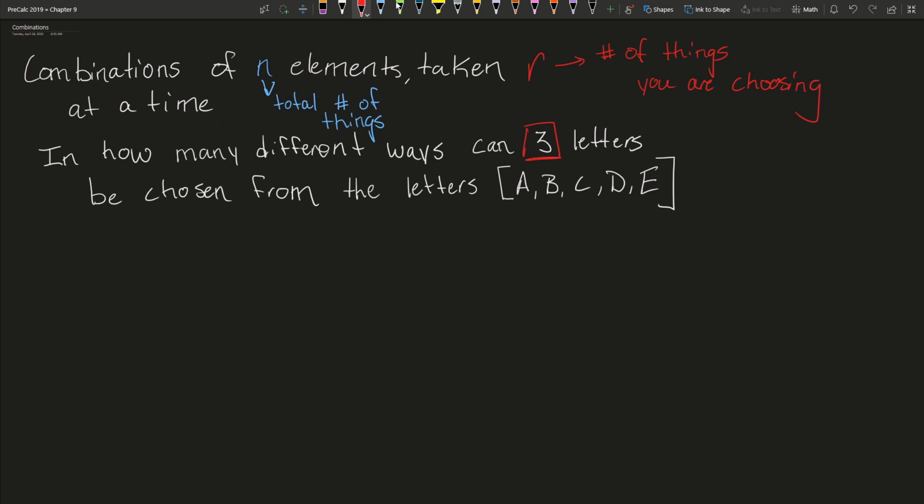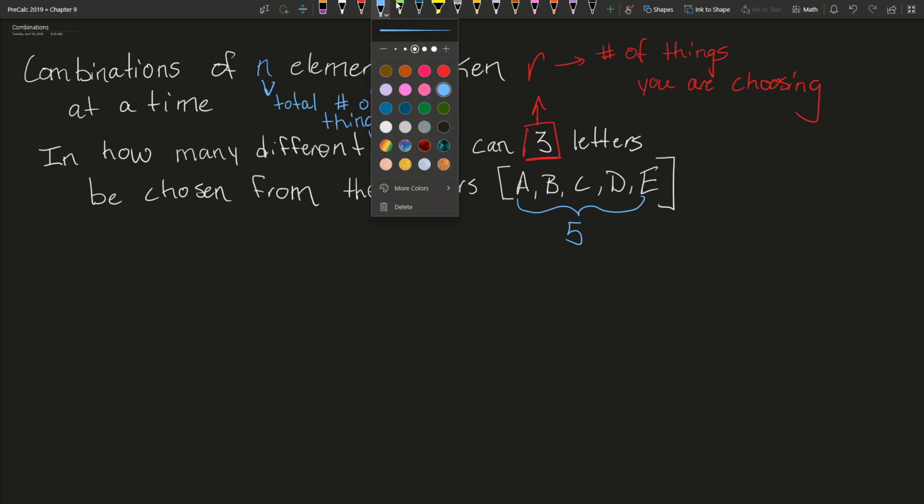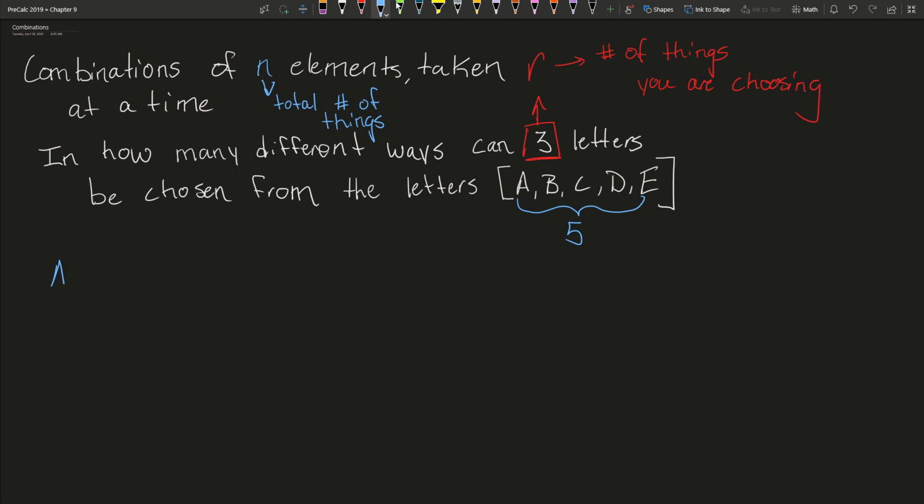And how many different ways can you choose 3 letters from A, B, C, D, and E? Okay, so we are choosing 3 things. So 3 is our R, and we have 5 elements to choose from. In order to do this without any calculation, we can list the number of different ways that's possible. We would choose A first, and then we would choose 2 different ones. So to keep it consistent, and have a rule, like a sequence, we would choose A, B, C.